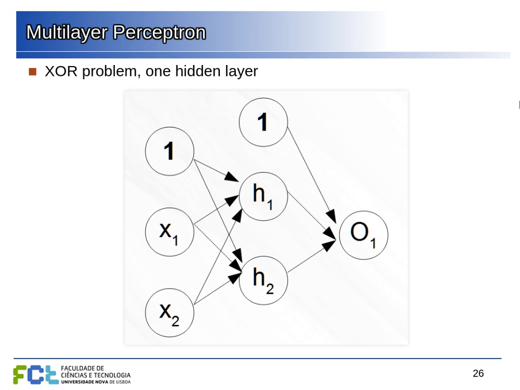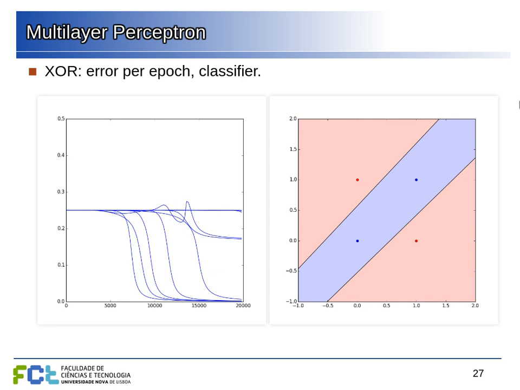So let's see how this network with three neurons and one hidden layer can solve the exclusive OR problem. We can see that when we make different runs, because we are giving examples at random and we start with random values for the weights, the trajectories are not all the same. At around 20,000 epochs, we have convergence in most of the cases. In some cases, it takes a bit longer.